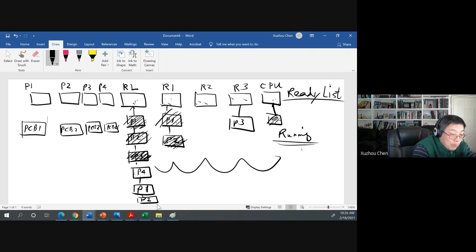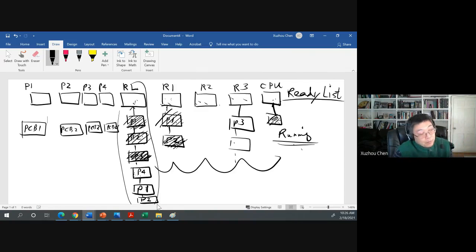Other resources allow multiple processes to wait on the waiting list. So what is the waiting list for the CPU? It's actually this. So the process basically jumps among these different lists. It's in the waiting list for the CPU, the ready list, or it's in the waiting list of different resources.